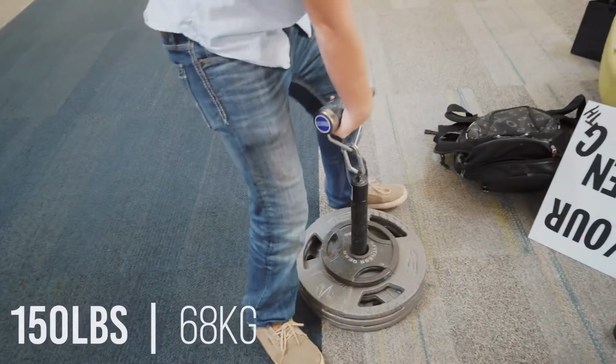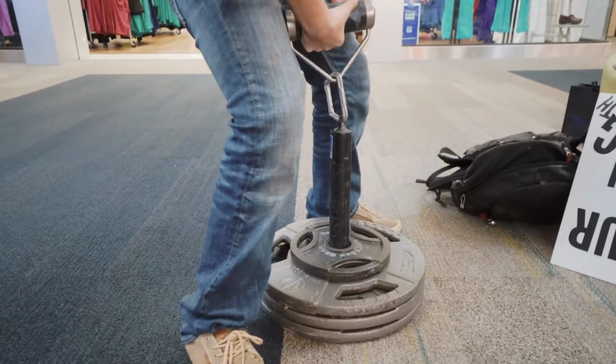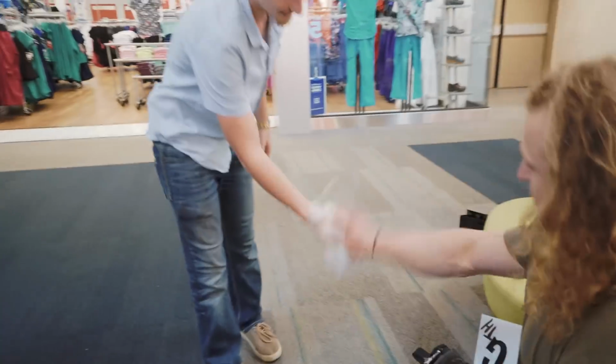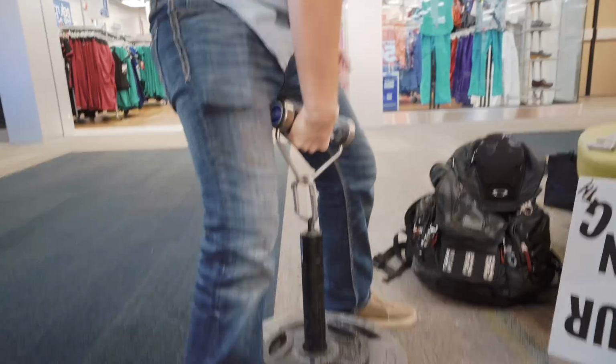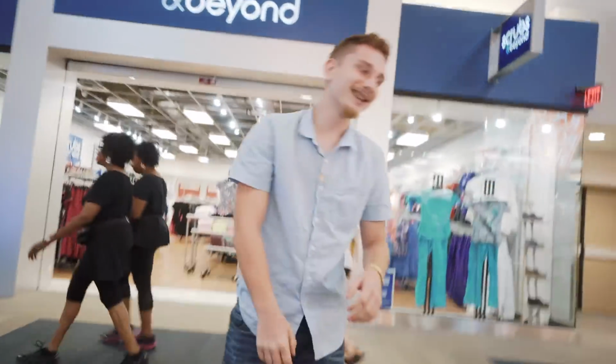No, man. That's a 150? This guy's strong. Oh, you have to use your thumb. There you go. You know what the problem is, right? You don't have any chalk. There you go. Oh, it moved, dude. Try your other hand. You gave it a very good effort.